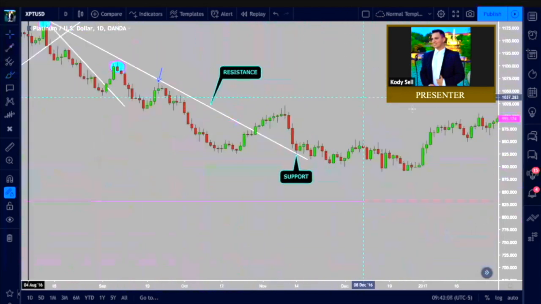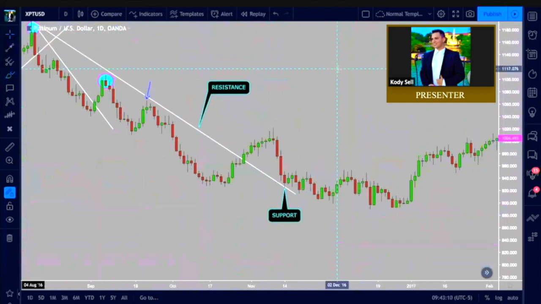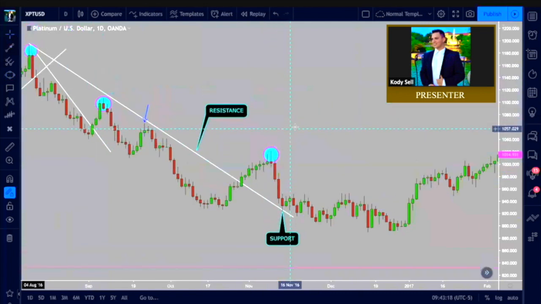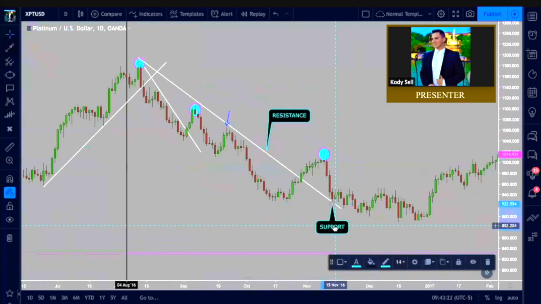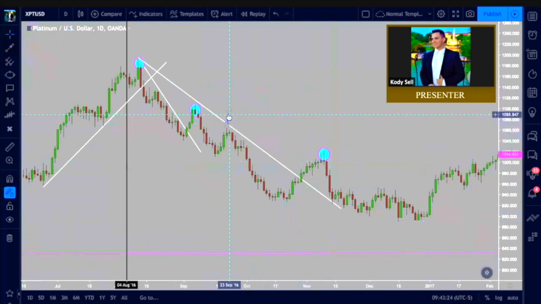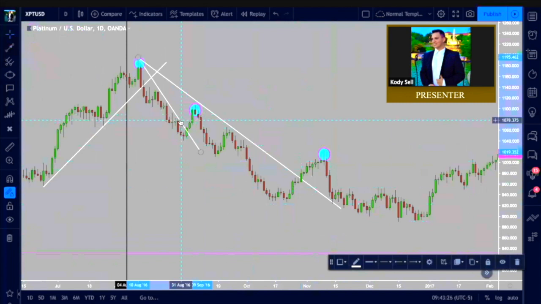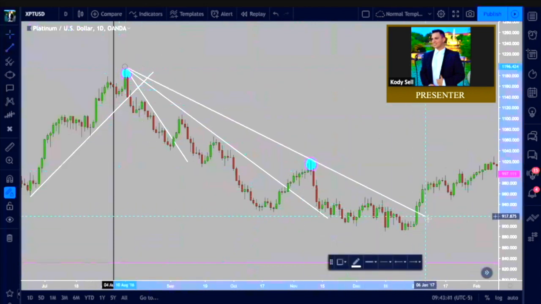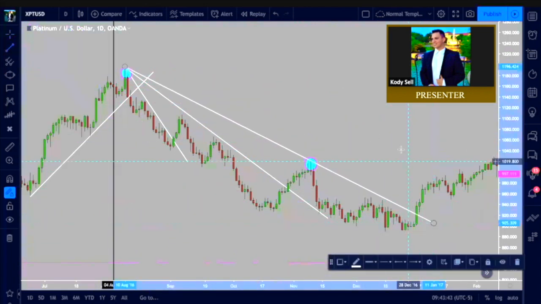So let's keep going. All right, so I'm noticing that we have a peak in the market right here. So let's zoom out. Let's get rid of these because they're throwing me off a little bit. Now, what is our most recent significant peak? I'm looking at this one right here. All right, so we're going to pull that one through.